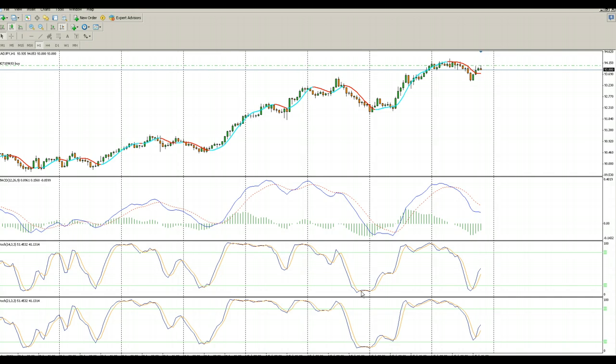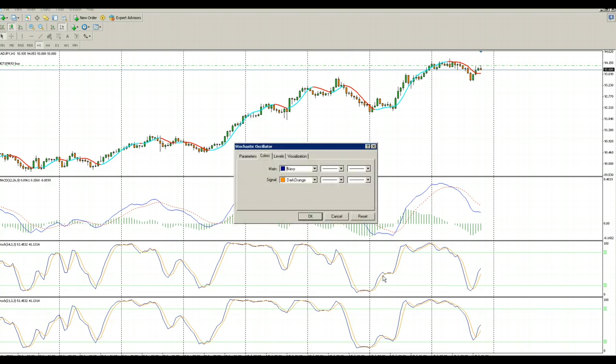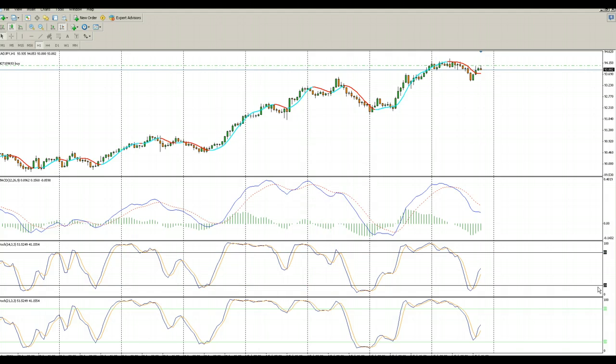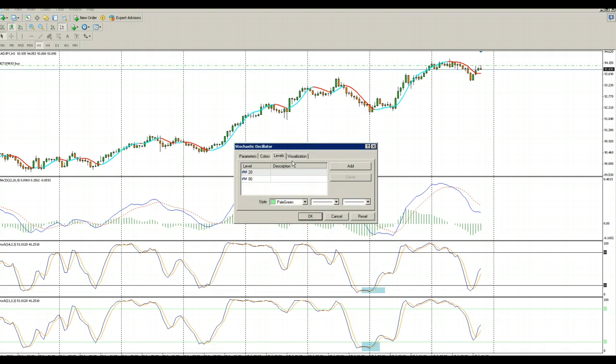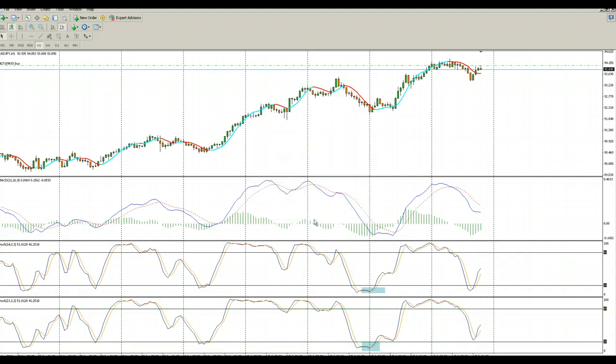So if, let's say, stochastics is below 20, and you can't see the numbers, so let me change the levels. Okay. Here's 20 at the bottom, here's 80. So when price is below 20 on both the 21 and the 14, right there, I'm highlighting these areas. So we know that when they're both below 20, then the market's oversold. And we're looking for, let me just change this color on the other one. So if price is below the 20 on the stochastic indicator, we know the market is oversold.